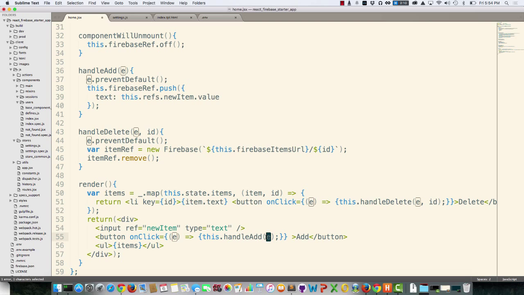So I pass in my event, and then I can keep you from doing the default, which might be something like submitting a form. Browsers will still do that. So when you're writing your JavaScript, you have to make sure that pushing a submit button doesn't actually submit to the server and wipe out everything that you've done.